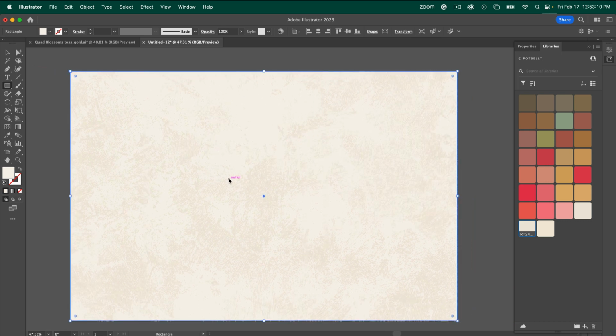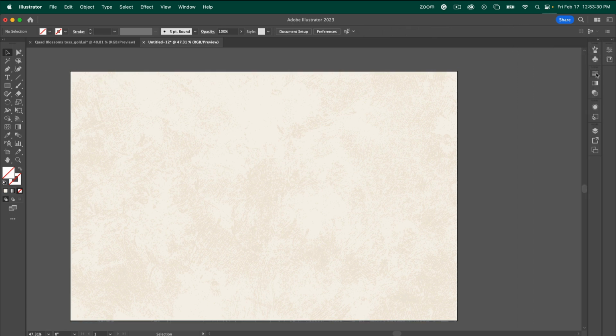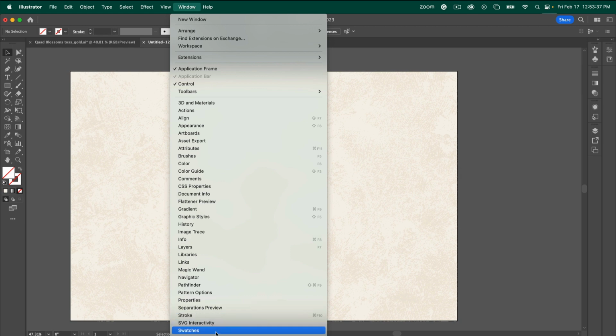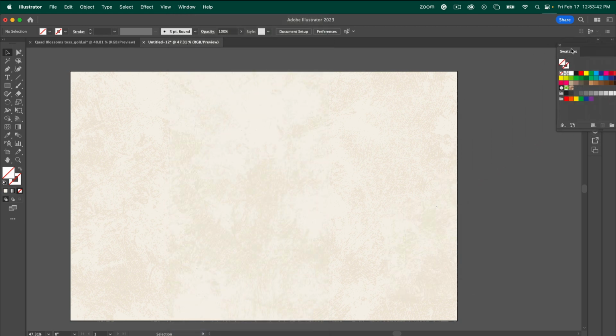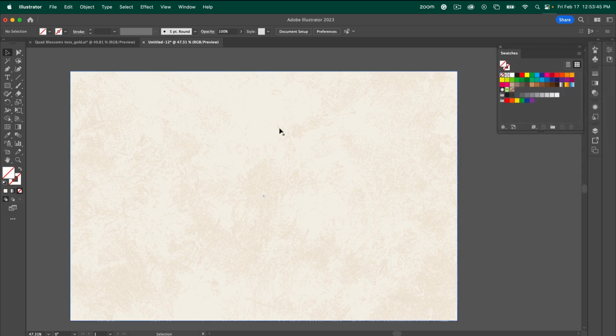The last thing I need to do is a stroke none, fill none in the back to define the area of my pattern. So I've already got that selected, so I go edit, copy, edit, paste in back, and change this to stroke none, fill none, and I'm ready. So I can make this a pattern. So we'll open our swatches palette. Let's go Window, Swatches. There we go. Open the Swatches palette.